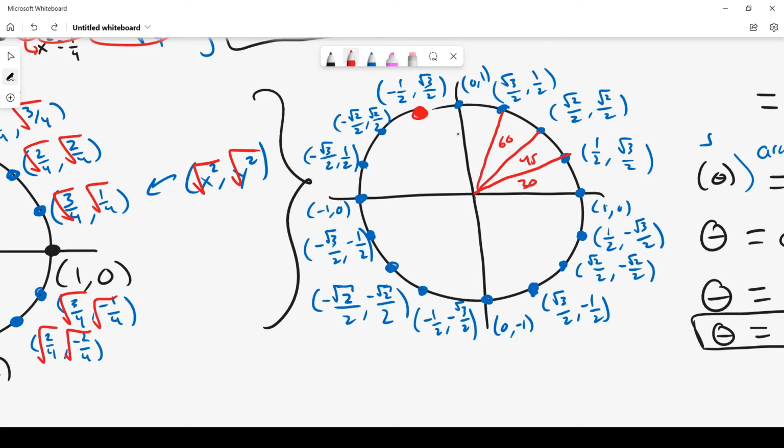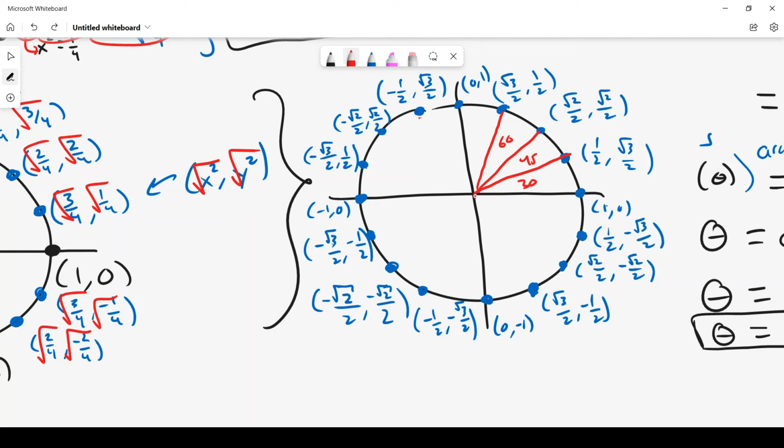And it can be the same exact thing, even for the negatives. So say if you're trying to figure out this point right here, you can say, okay, well, if I just set this as my starting, or my 0, I would know that this is my first jump here, in which this is just regular 30 degrees. But where am I starting at? I'm starting at 180 degrees. So 180 plus 30 is 210. It'd be the same for anything else.